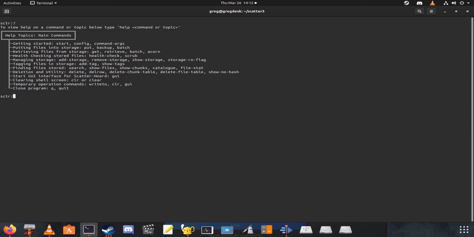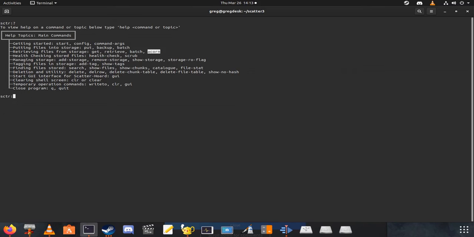So managing storage locations, you can add them, you can remove them, you can show which ones are active, and then when the physical device that the storage location is assigned to becomes full, you can set it to read only, so the software doesn't attempt to keep writing data chunks to that storage location.